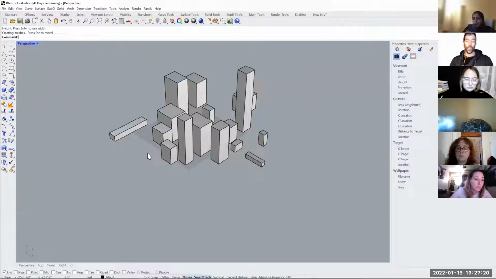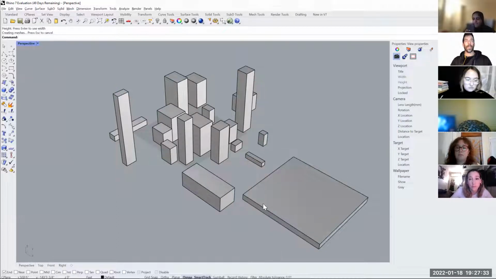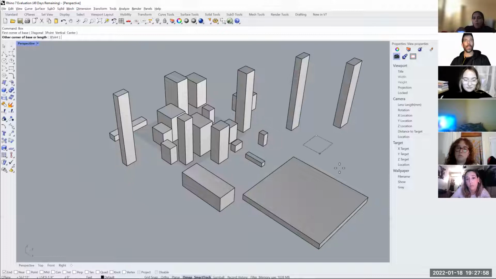Okay, I could do it again. I could type box, enter, click, click, click. Type box, enter, click, click, click. Type box, enter. Now, instead of typing box and box and box, Rhino, like many softwares, AutoCAD, has this option: when you press enter, it remembers the last command and it does it again. In this case, it was box. So if you press enter, automatically I'm doing a box. Click, click, click, enter, click, click, click, enter, click, click, click.